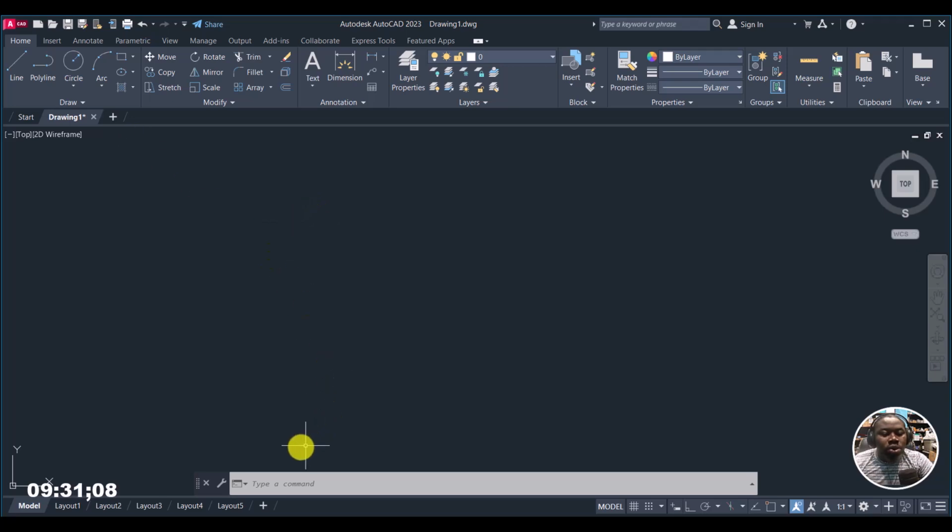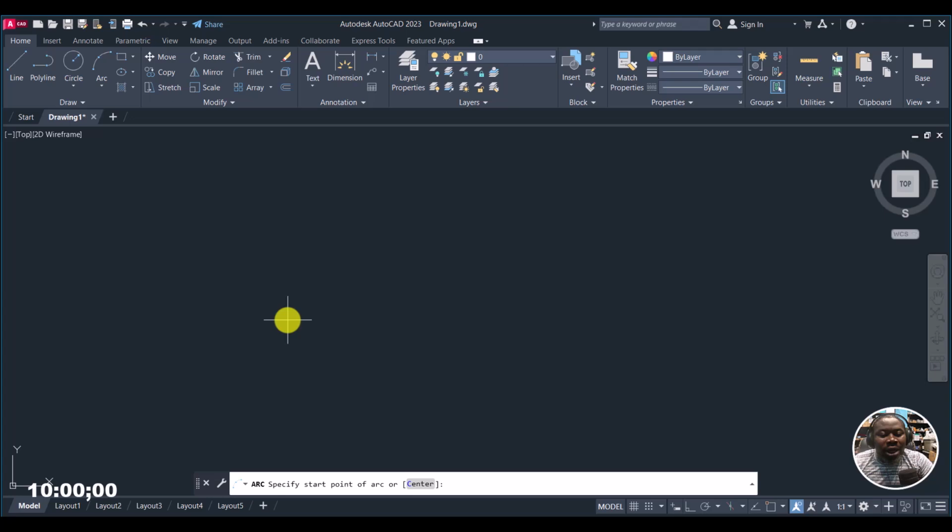All right. So now to activate the command line, I'm going to click on arc. Now clicking on arc, you check your command line for instruction. It says specify start point of arc or center. So these are two options. You can either go for the default, specify start point of arc, or you go for the alternative, specify the center point. So I'll be going with the default, specify start point.